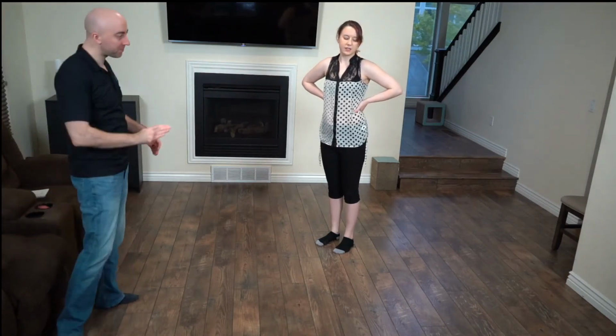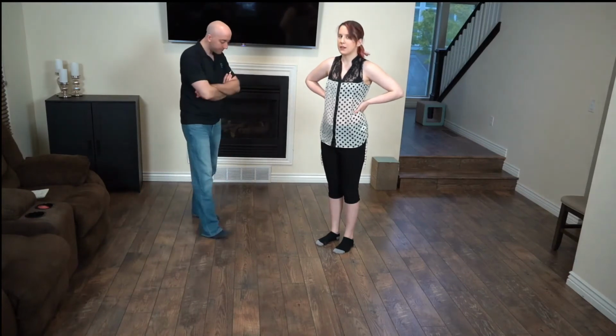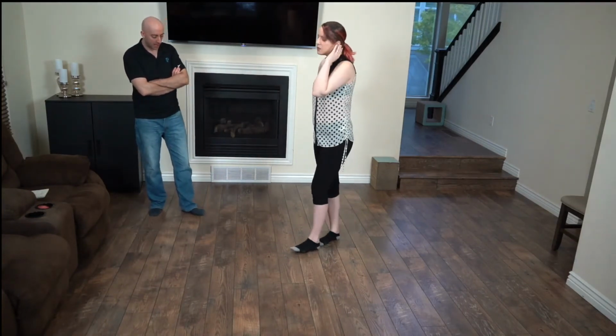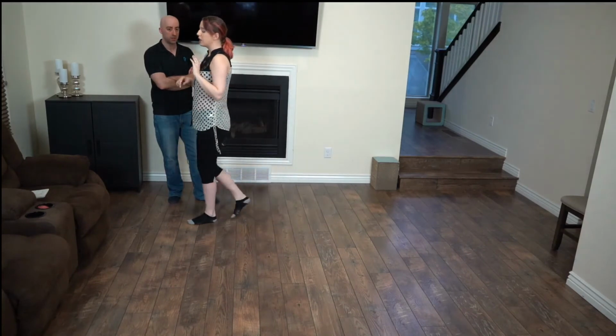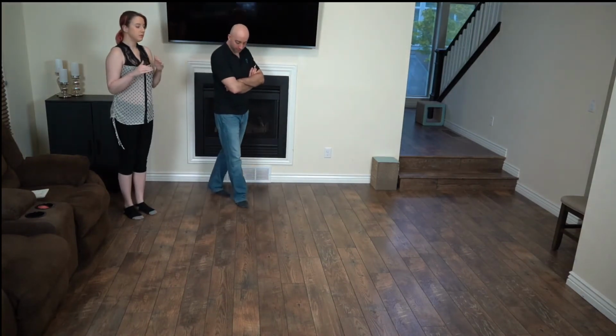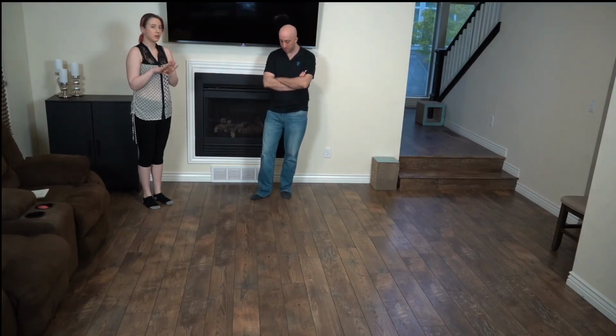Come on. All right. So we're going to take that same pattern that we just did, and we're going to extend it ever so slightly. So this one we are going to be taking in a diagonal just because of how our room is set up. We need a little bit extra space than just coming straight to camera. So leads. First 5 steps are the same. Instead of closing your feet on the second slow, we're going to pass our foot forward.